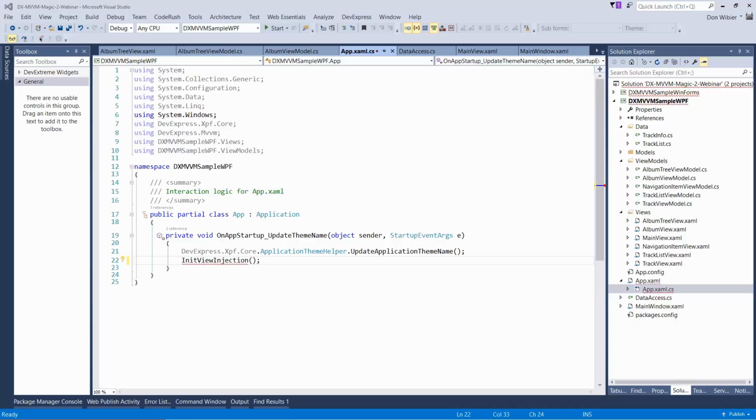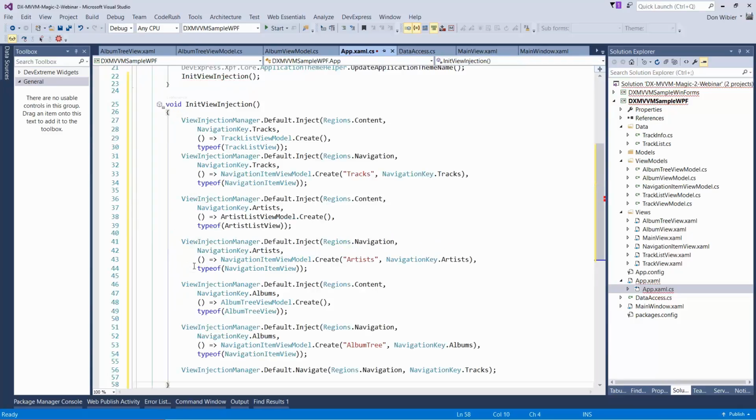This method will basically tell the injection manager which views in which regions we want to make available and how we create those views at runtime. So I'm going to paste in that method here.